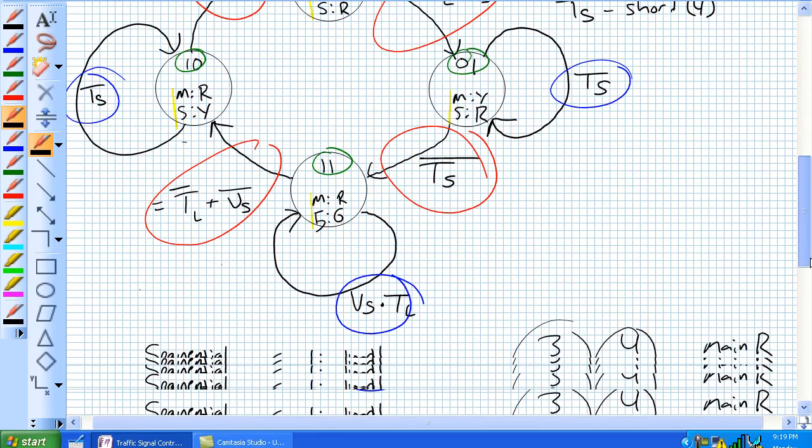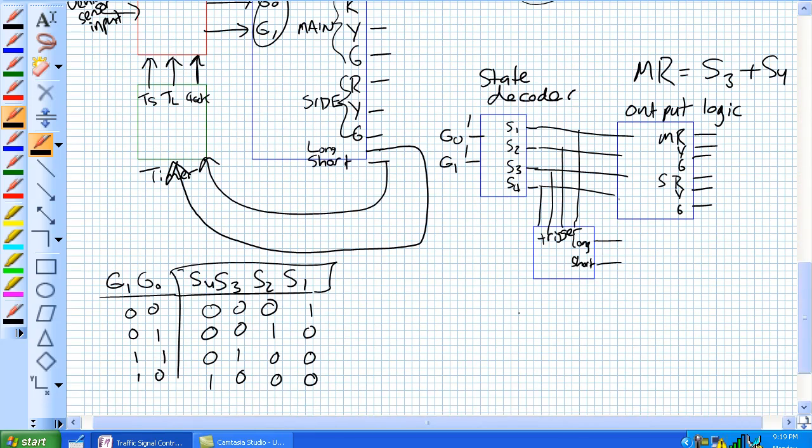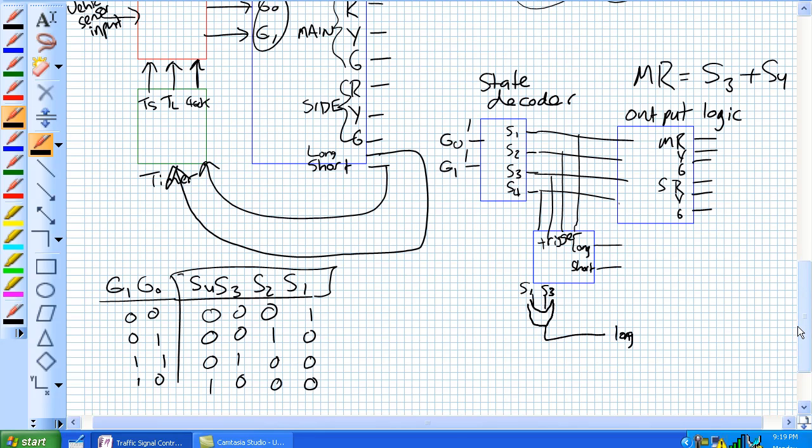So you could do a little OR gate between S1 and S3, and that's your long. And what's going to initiate our short? It would also be an OR gate between S2 and S4. And those are all dumped inside that box right there.